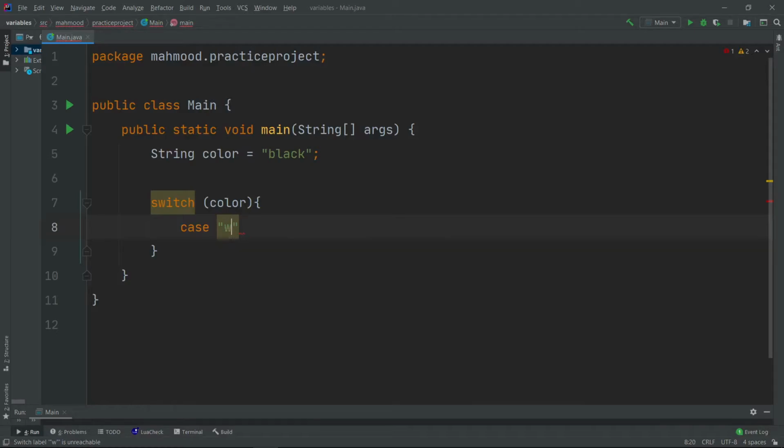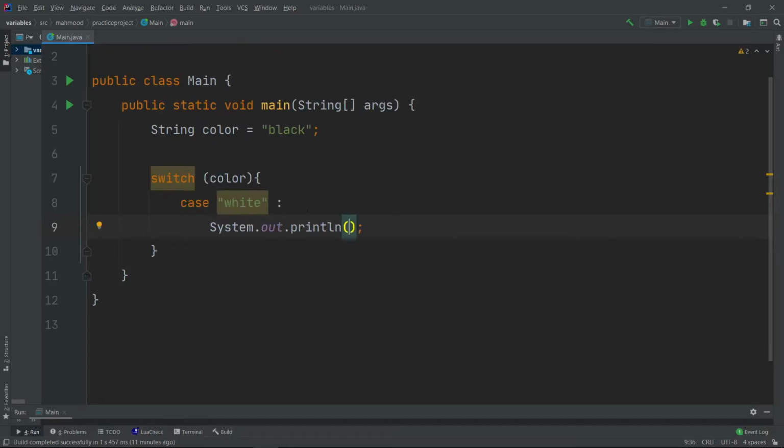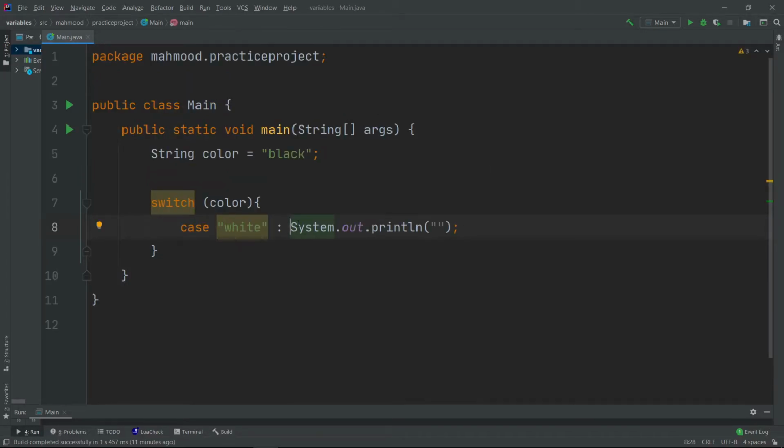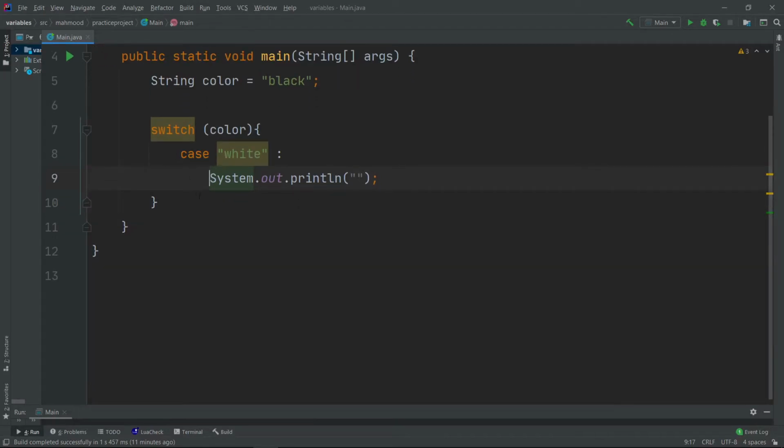So first we are gonna create the case if the color is white. And then we want to put a colon over here. Okay, so we first put in the case keyword, and then the value that we want to compare to, and then a colon, and then after that you can print out the code. So I'm gonna print out that my favorite color is black. You can put this over here, it doesn't matter, but it's gonna be more organized to put it down.